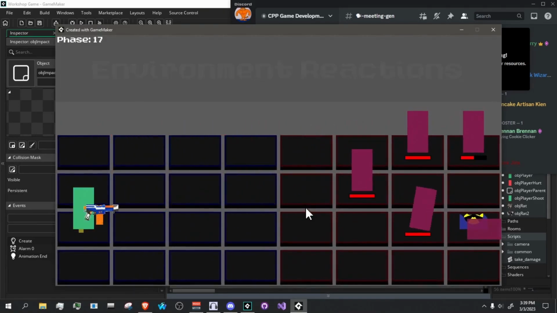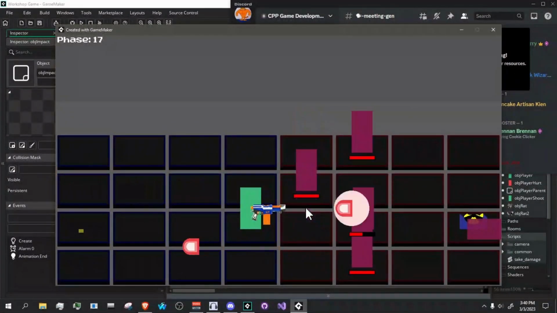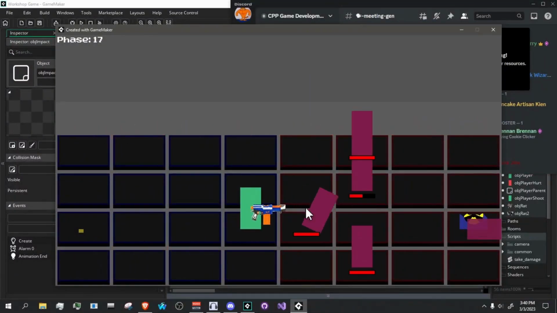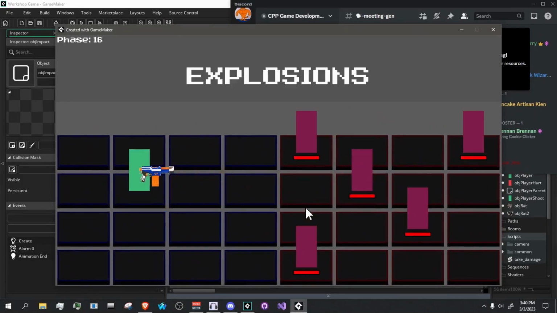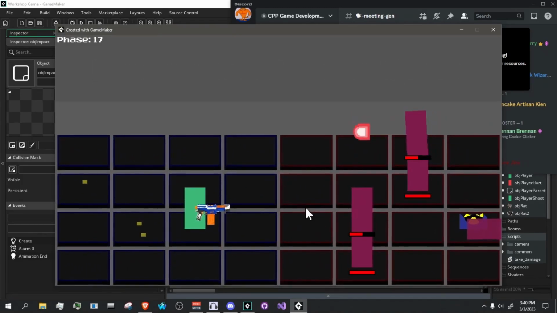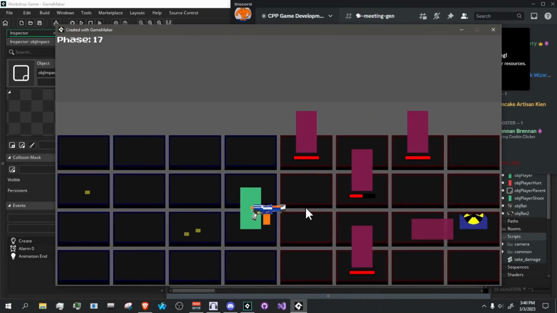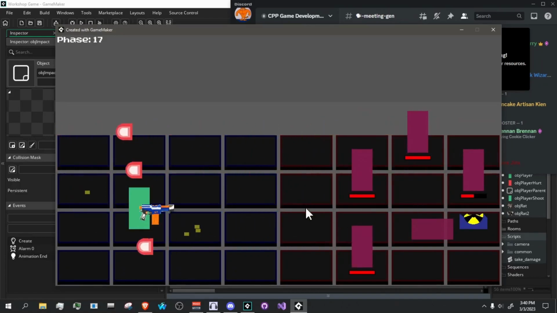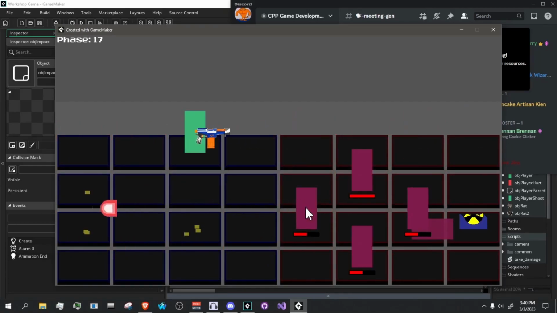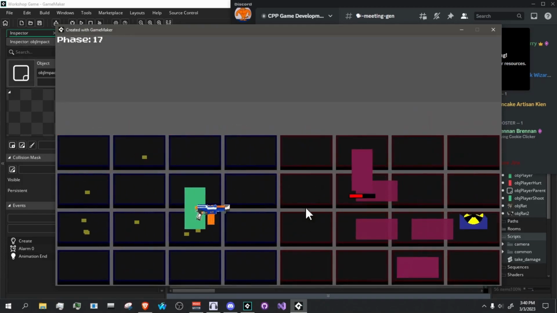So environmental interactions like this are very nice. You don't necessarily have to incorporate gameplay. I have a bomb. Yes. You don't have to add bombs necessarily into your game. I'm just trying to get the point across that you can add objects into your game. Maybe you add a bush or a tree or something. So when you're shooting an enemy, your bullet misses them and hits something behind them.